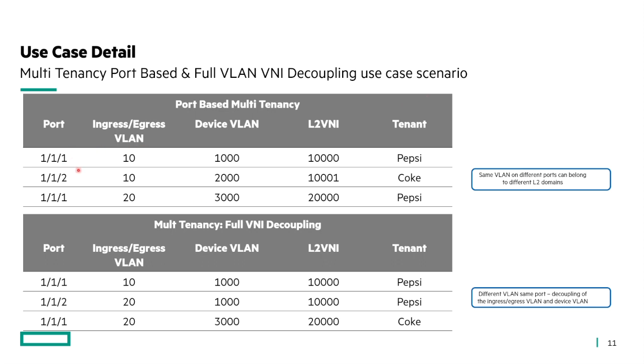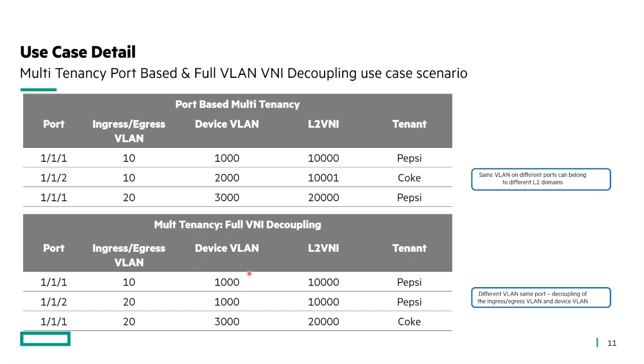In this example, in the top chart here, we've got different ports but with the same ingress-egress VLAN, but they're mapped to separate device VLANs and a separate layer 2 VNI. And in the table below, we've got different ingress-egress VLANs, but they are mapped to the same device VLAN. Remember, this is the broadcast domain, the device VLAN. So this would only be practical if they're using the same subnet range, or they could have a secondary IP subnet address on the device VLAN, for example.